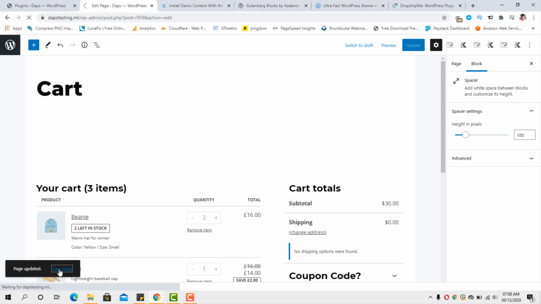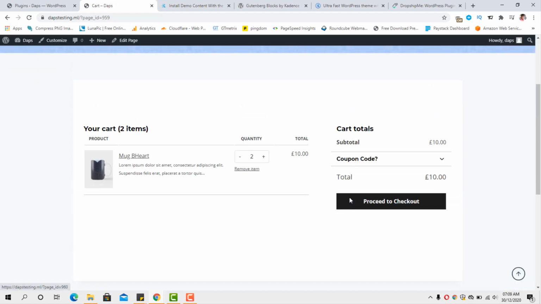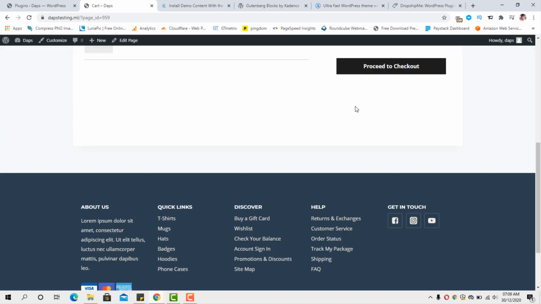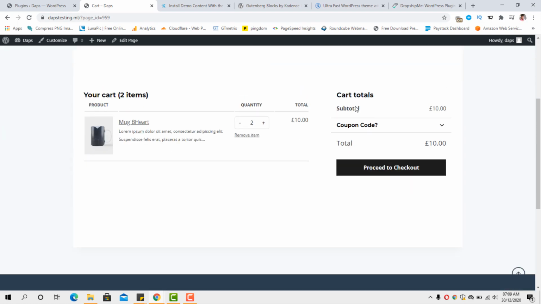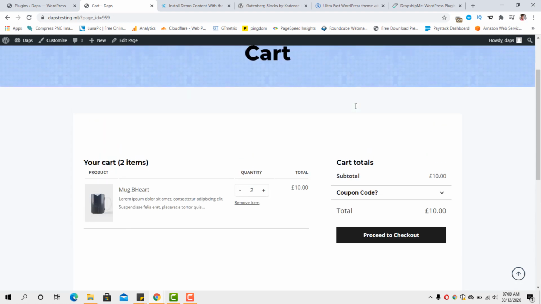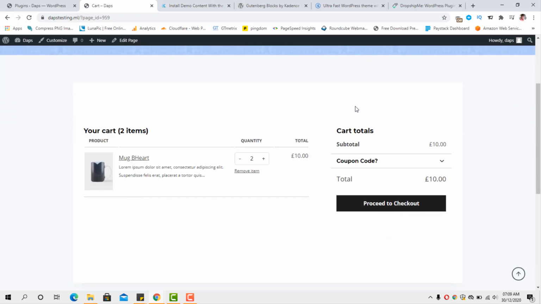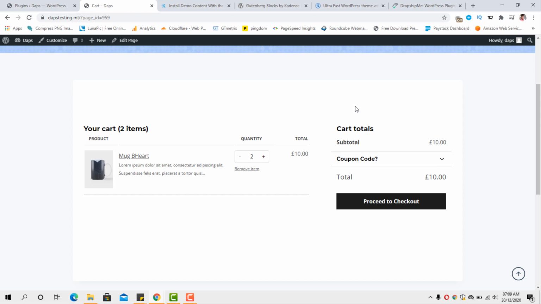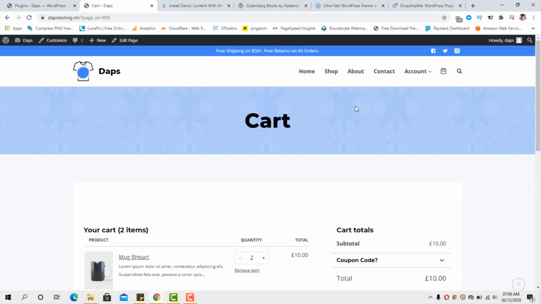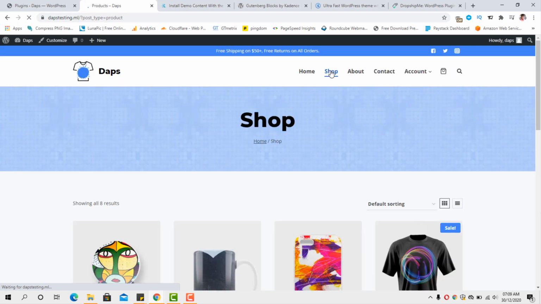Let's view this page. All right, so we can see that we have everything compact together, and that's the beauty. On your cart page, you shouldn't be scrolling up and down to get the full details of what you're doing. Everything should be shown to you on one screen, and this is beautiful. This is not your usual cart page with WordPress. So I believe this cart experience would increase sales for your shop. And these are the little things you have to pay attention to if you want to make sales, or if you want to optimize sales on your shop.